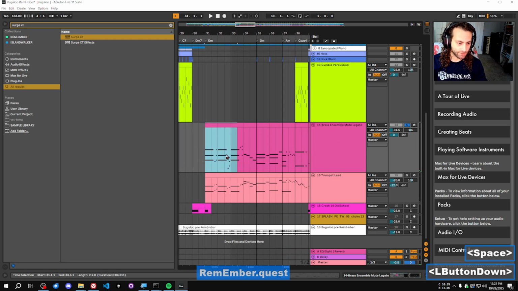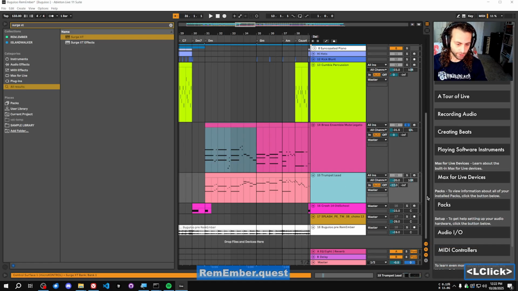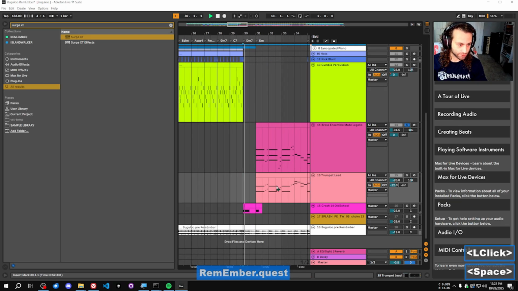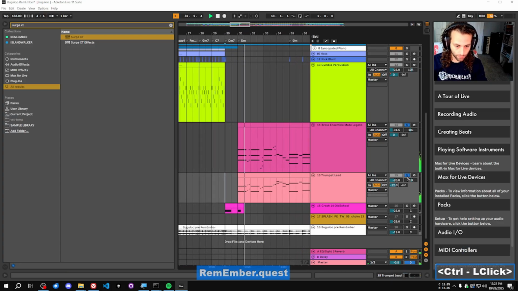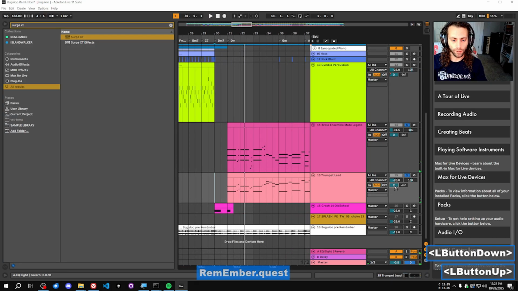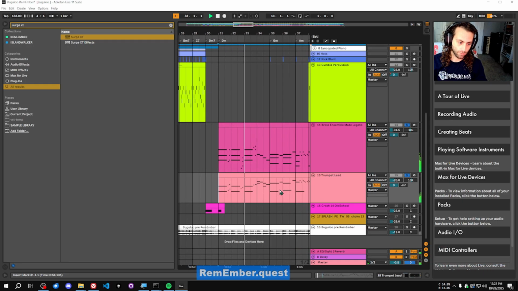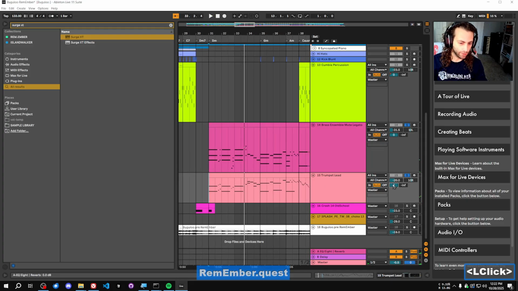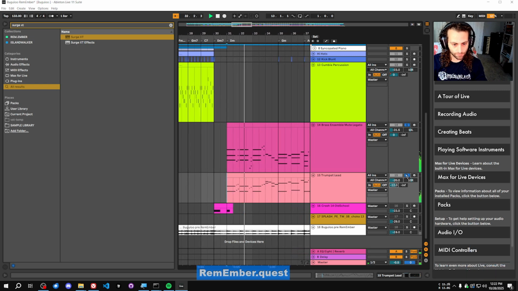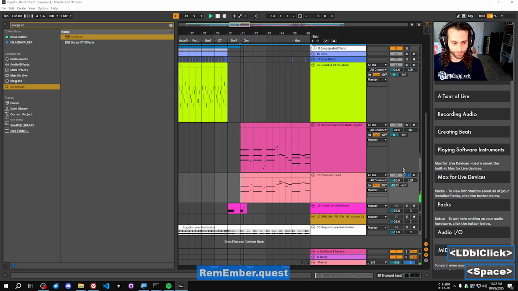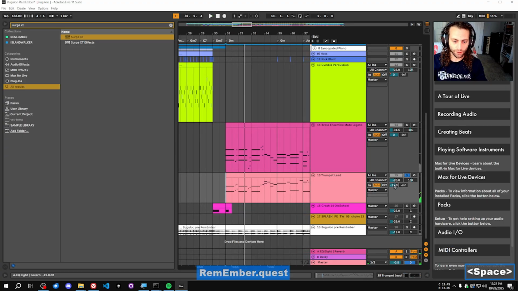So since these guys are just doing harmony right here, we're going to max out the reverb there, but the trumpets, we don't want to max out the reverb because we want it to sound pretty present and close. But we can try it too. I think it's too big. I think the trumpets sound too far away. Okay, so here's the trumpets. A little bit of reverb, but not as much as the low brass.